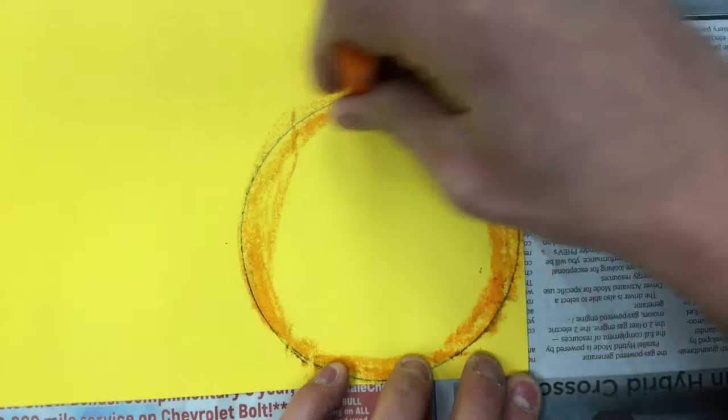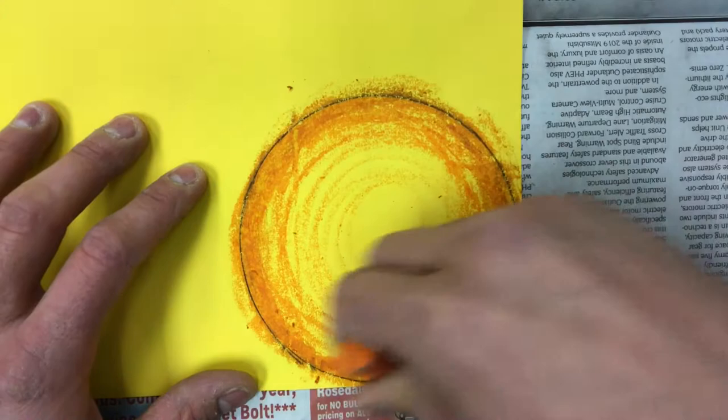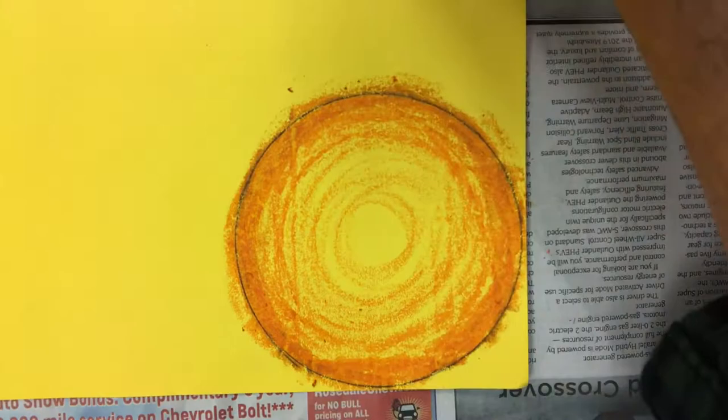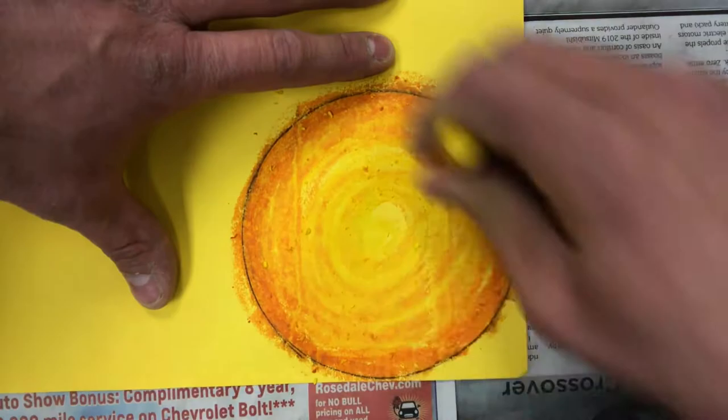Once you've chosen your oil pastels, you can start to blend. I'm going to start with an orange here on this yellow piece of paper going in a spiral or radial pattern going from dark or heavy pressure from the outside to lighter pressure as I go towards the center. You want to lighten the pressure to lighten the range of color. Then I'm going to switch to a yellow. The yellow I'm going to push hard on the center and work my way out to the outside. I'm still going to apply a pretty hard pressure with the yellow because it's a lot lighter in color and a lot less dominant. That's going to allow it to blend a little bit more efficiently.